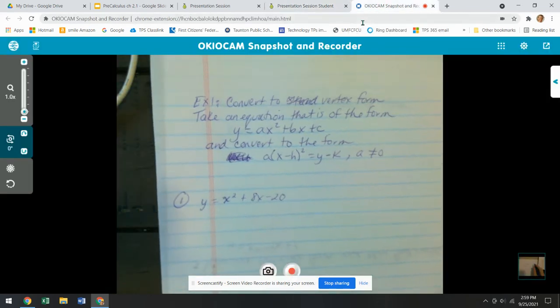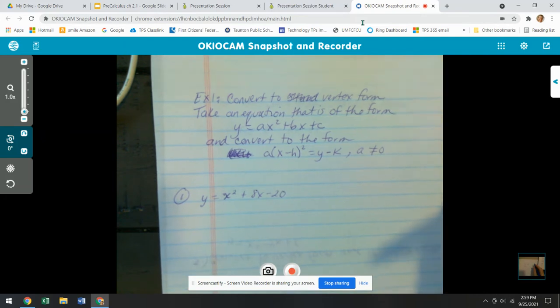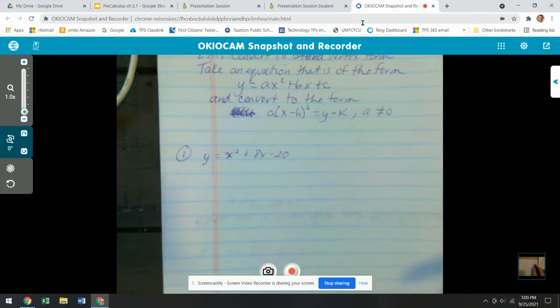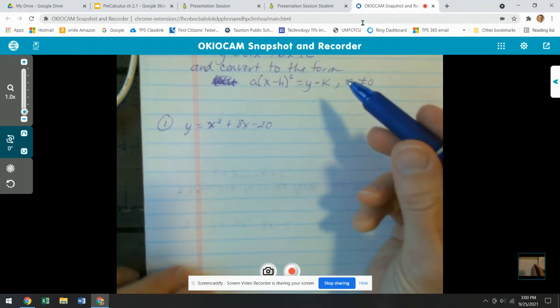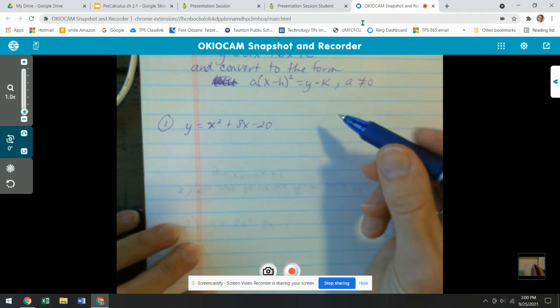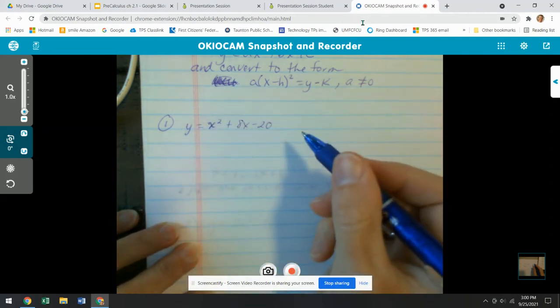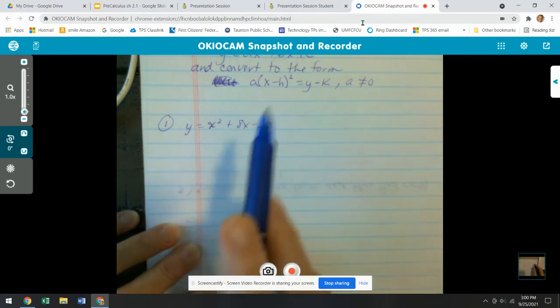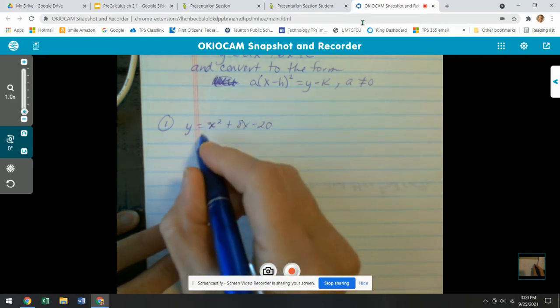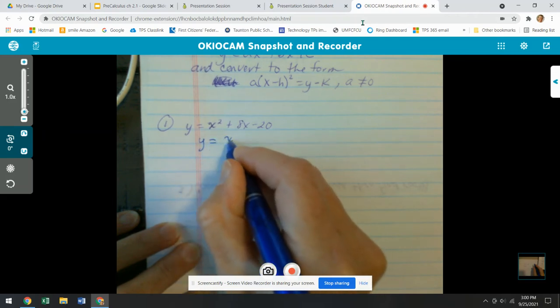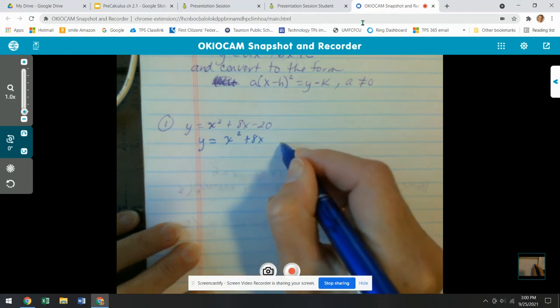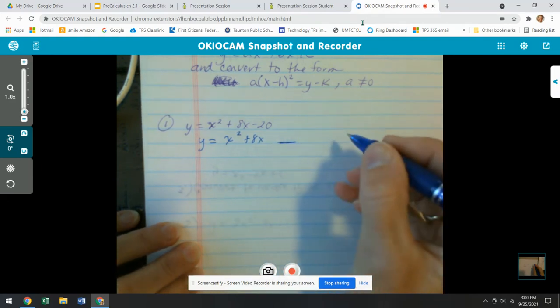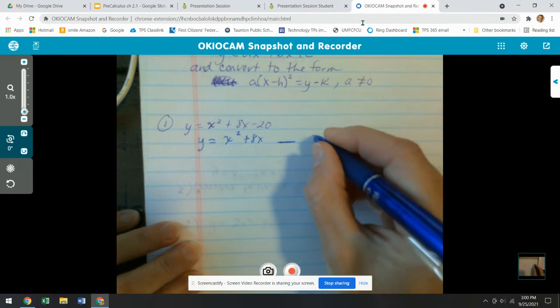So what I'm going to do now is a couple of examples on paper, and our task here is to convert to vertex form. So this will just incorporate completing the square, and I'm going to assume that you have seen that before. So the first thing we do, since we are converting over, I'm going to keep the y there. We copy the x squared, and we copy the 8x. I'm going to leave a little bit of space, and I usually put a line just to remind myself that I'm going to add or subtract a number, and then I'm going to bring this minus 20 over as well.